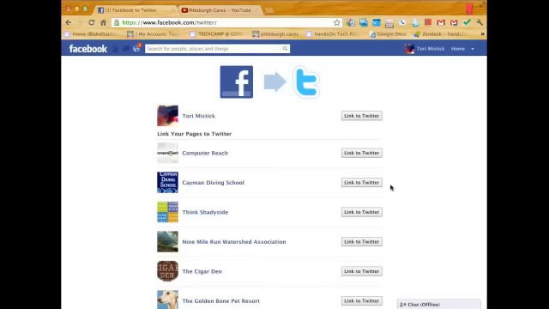Yeah, we're definitely trying to transition. So to transition, unfortunately, there's no way to just merge yourself into a page. You have to start all new, and you have to delete the person. What I would recommend doing is creating a new page, and over the course of a couple weeks or even a month, tell all your friends on the profile to come over and like the new page because the profile is going to be deleted soon. And then you can move all your old content manually over to the new fan page, but then be sure to delete the person, because people will probably keep friend requesting you and you're missing out on them.